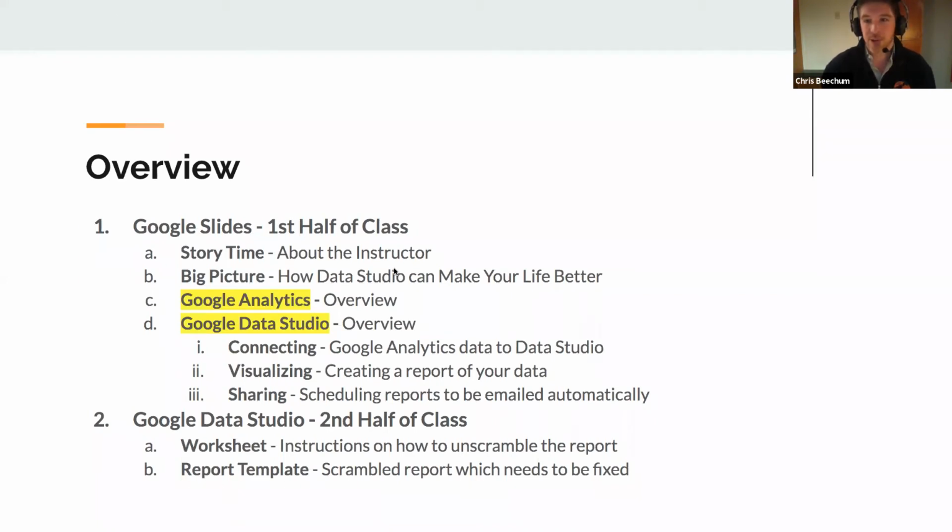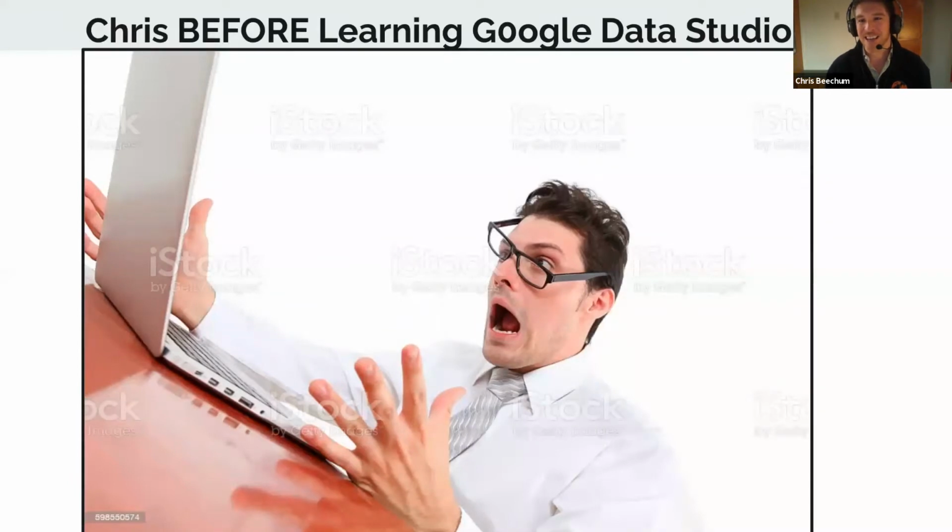Anyways, story time is the first slide here. And this is me before learning Google Data Studio, not actually me, but just what I do now. I run a company called Click Targeter. And basically I help people that do Google ads and Facebook ads. That's not really what we're talking about today. Today it's just Google Data Studio. And I'm qualified to talk on it just because I use it every single day in my own business, and that's my own backstory.